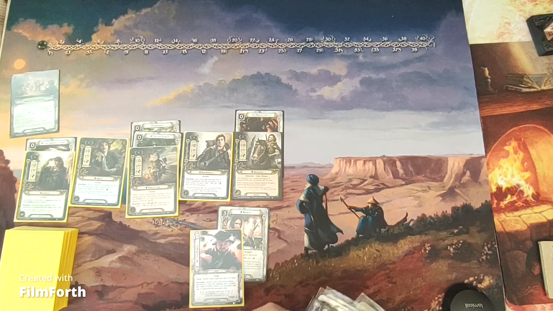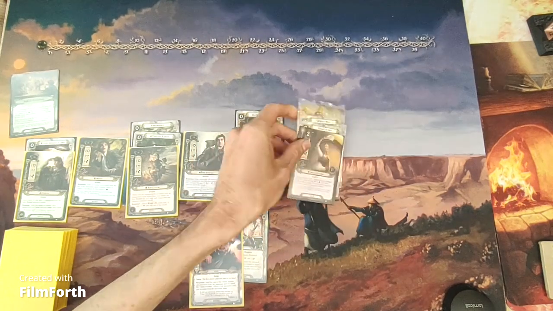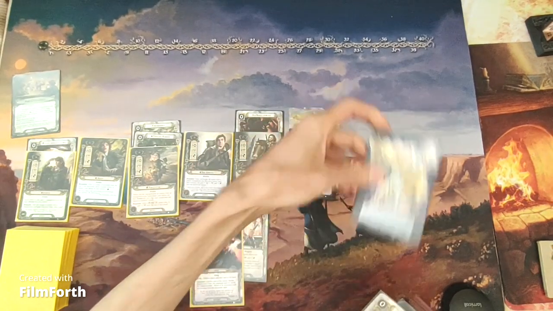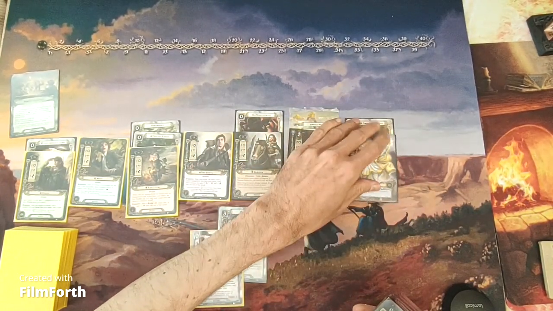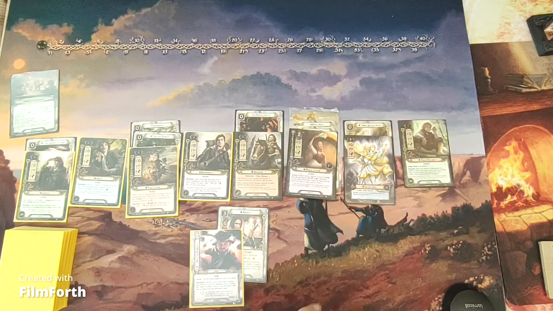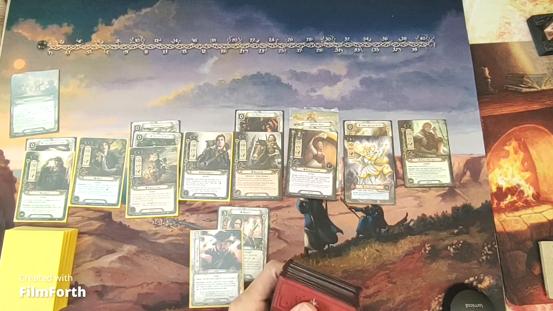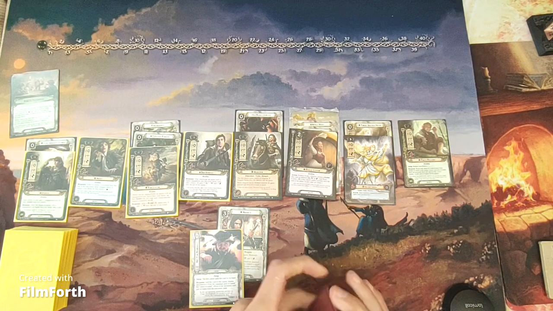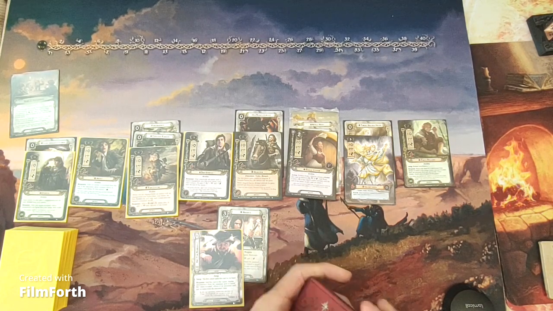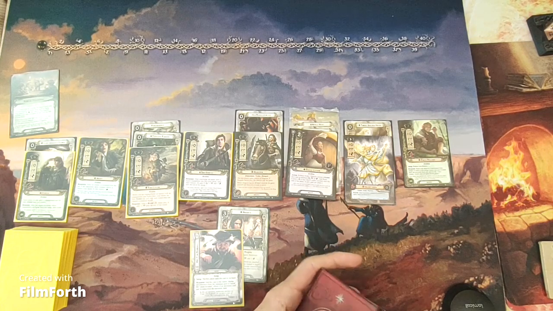And we got our Rosie Cotton, Messenger of the King. And this deck is totally changed from other quests that I've played this campaign. So when I post the deck, I'll post a special deck that shows you the cards that are in this quest. They're all focused on location control.